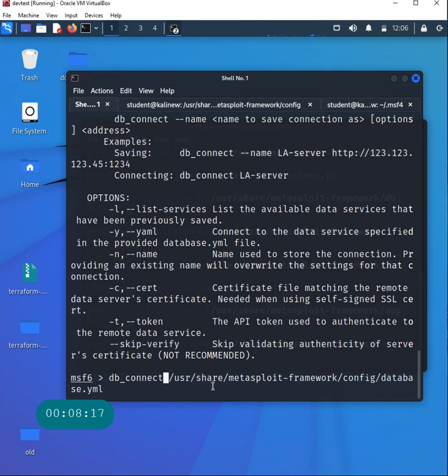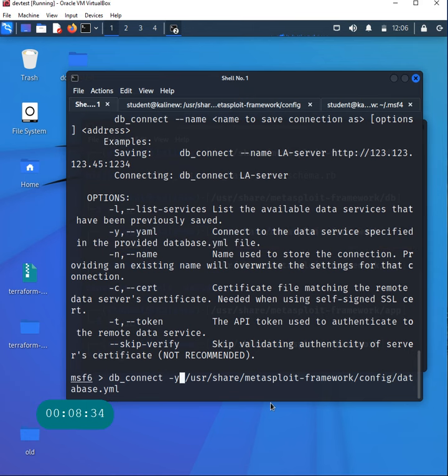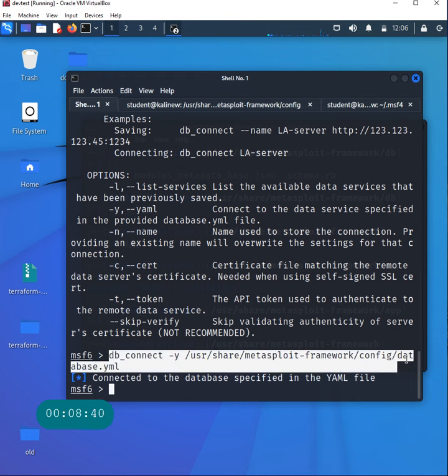There are multiple ways. I think I forgot the flag, and this y is not for yes, this is for the YAML. If you look over here, if you want to connect to the data specified in a YAML file, just use this flag. So I'm just going to use that one and retry. Now I'm successful.